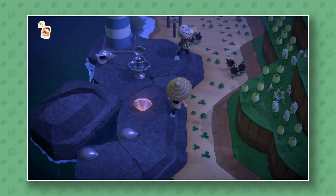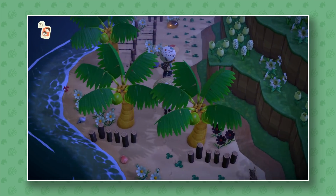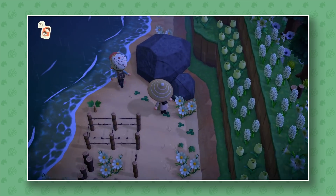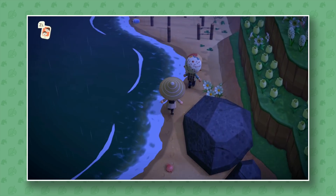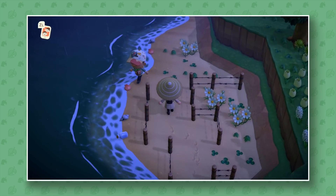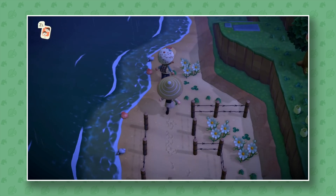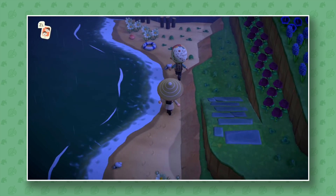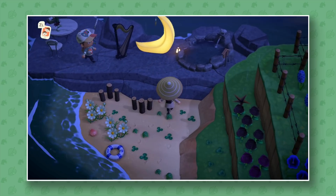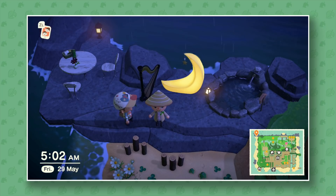I'm really impressed when people do stuff with their beach, because I've really struggled to do anything with mine. I have a few things here and there but I've not really been able to do much — that's something I want to work on. Hey, there's a bottle — you gotta open that up at some point. This guy probably has a lot of recipes already, judging by how much he has on his island.